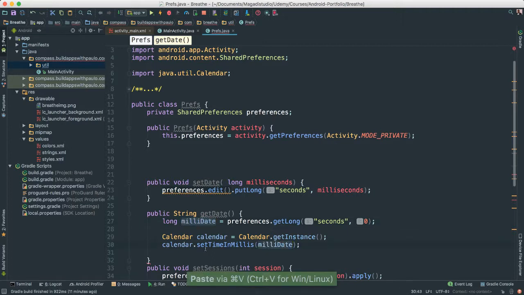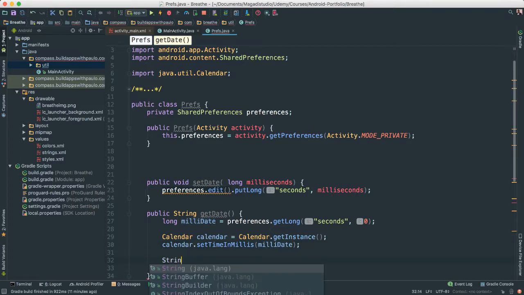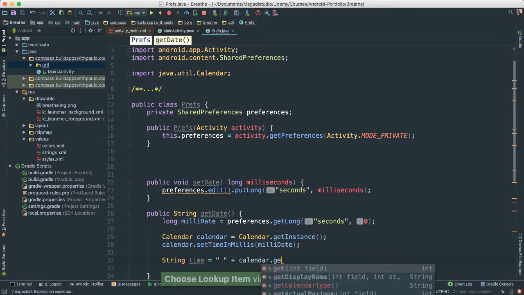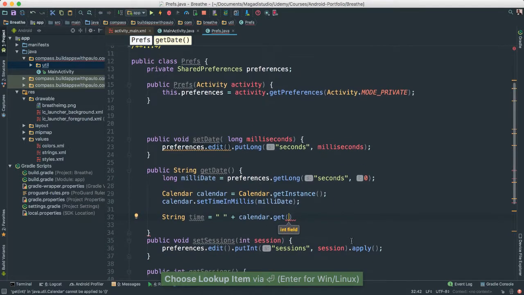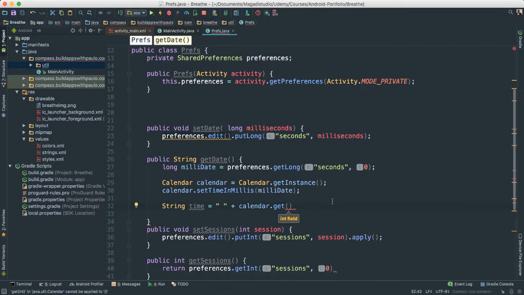So just say, okay, calendar, take these milliseconds here and do your work. Make sure that everything is set up in the background, so I can ask you to give me the actual minutes or the actual time that you are getting from the milliseconds. For now, here I'm going to create a string called time, and I'm going to append calendar.get. The moment you do that, now we have fields that we can get from our calendar since we have passed the milliseconds here, okay?